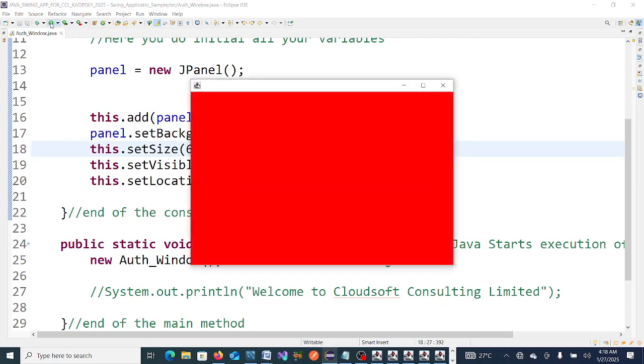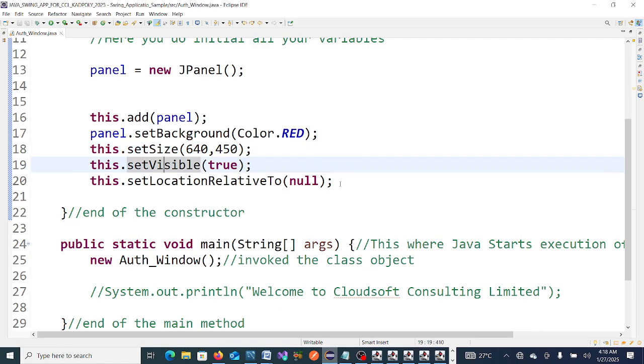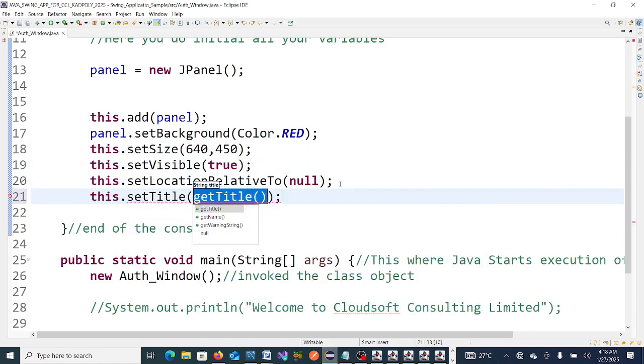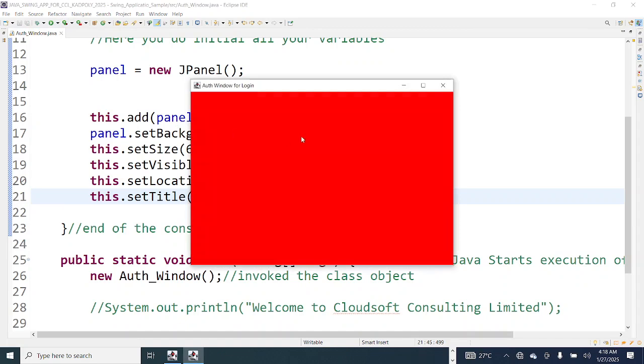But then we need a title here, right? The title has not been given, so please let's give it a title. this.setTitle, what? Auth window for login. Can you see it here?